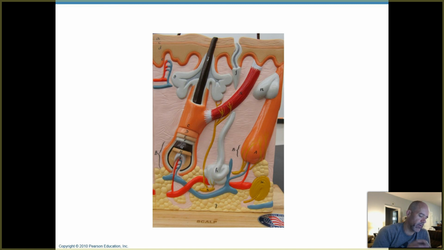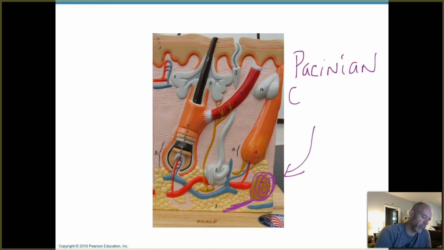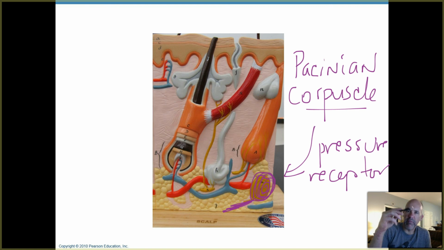All right, another type of nervous structure you see here, right there, that thing that kind of looks like a thumbprint, and it's connected to a nerve over here. That is called a Pacinian corpuscle. Sounds very Italian, Pacinian. And a Pacinian corpuscle is a pressure receptor. So you have nerve endings that are wrapped up inside this kind of oval structure that kind of looks like a football. And the football portion is actually built from connective tissue, but you have nervous tissue on the inside.